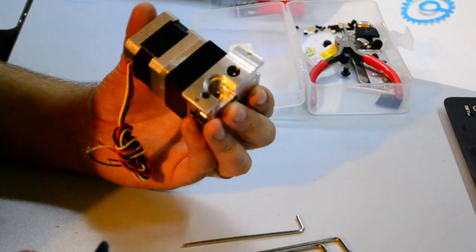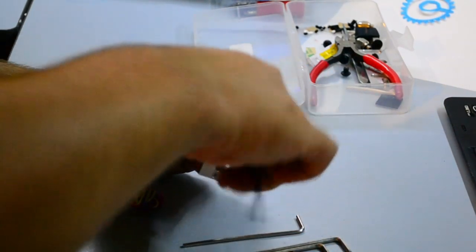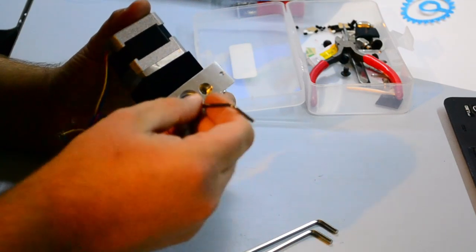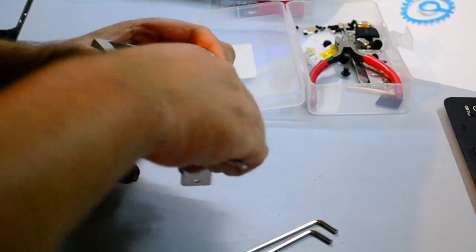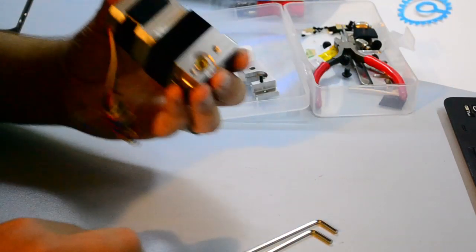You're going to start by taking off the Grove Mount hardware, so grab your large Allen key and start taking that off. Now when I say quick, I'm going to try and do all this in one take. So take off your Grove Mount, my fat hands there, and put that to the side.